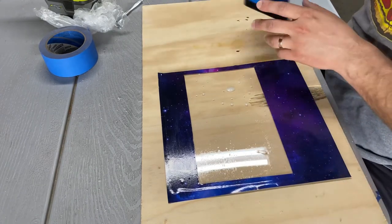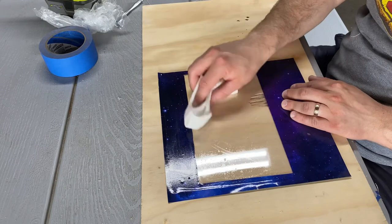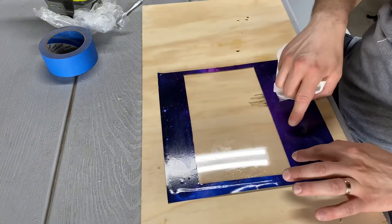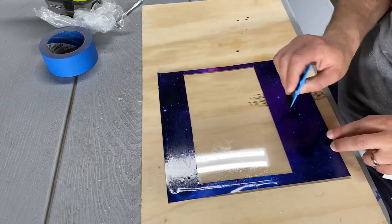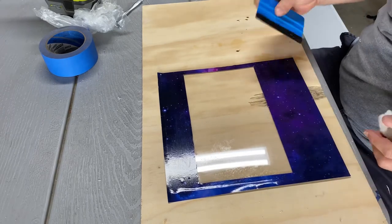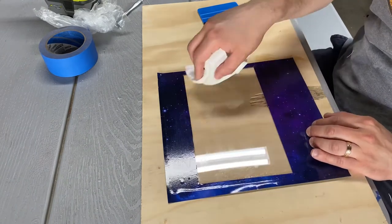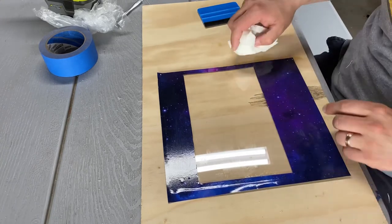And that's it, guys. That'll be the last part of this video. You can go ahead and clean up some of that excess Windex that you got going on. That's it. There you go. I cannot stress enough that you need one of these. I was trying to do this with a regular squeegee at one point before, and it was making life a lot more difficult than it should have been. So that's it, guys. That'll finish up this part of the video.